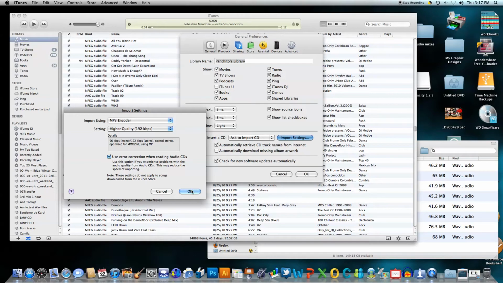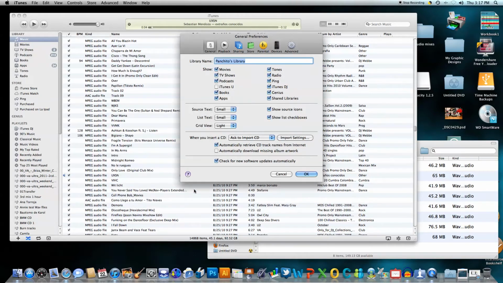So click that. Now after you click OK to the import settings, every time you import a CD, it's just going to automatically do it as MP3, and by being MP3, you're kind of safe. Like I said, you're going to be covered for any player or CD player that's out there. Or if you want to move your songs to another computer, then it'll be done. But anyways, these are the settings that you're supposed to have on your iTunes, so that every time you input a CD, it's MP3.